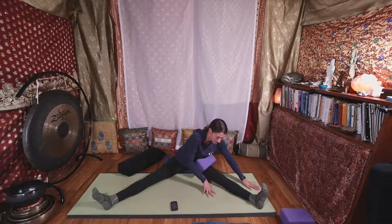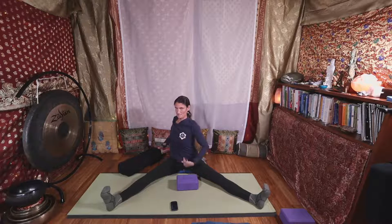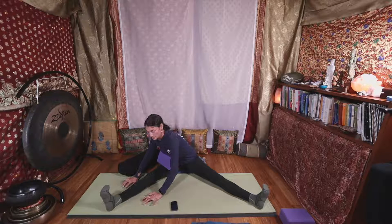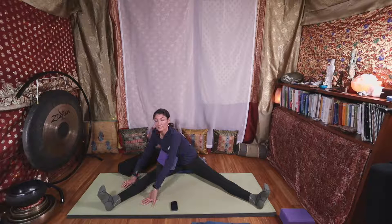If you're over here to the right, slowly walk up, shake things out if you need to, go to the other side. Turn, start with some length in your spine, just slowly come forward. Find any sort of props you might need to give you some support. Know that you don't need to jump into the fullest stretch possible — you can just start really slowly. Close your eyes if that feels good. We're just giving our body some time to sink deeper.